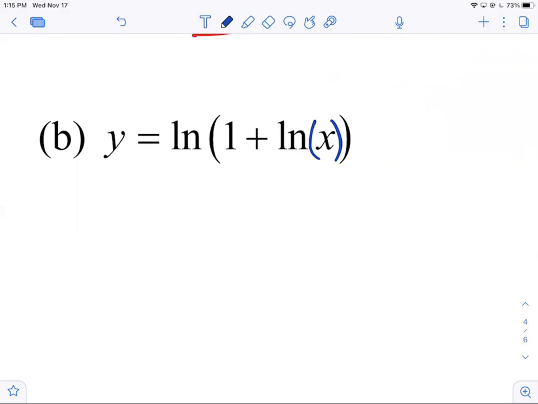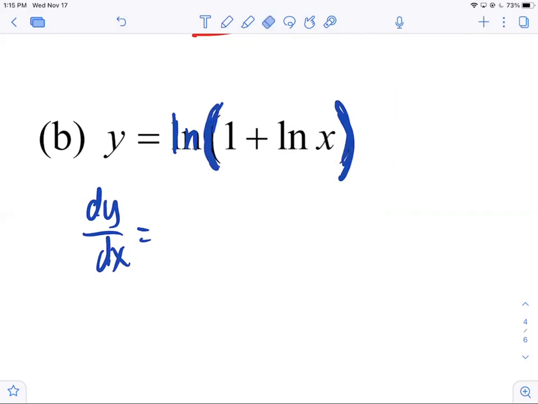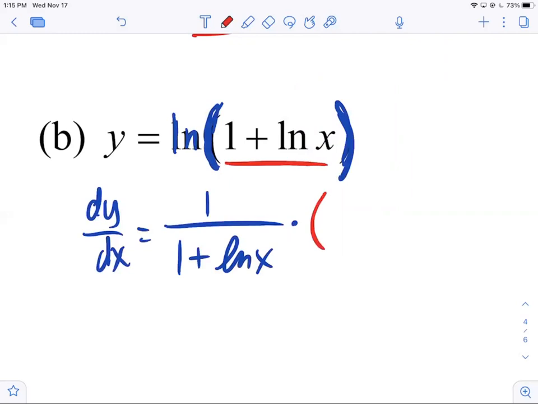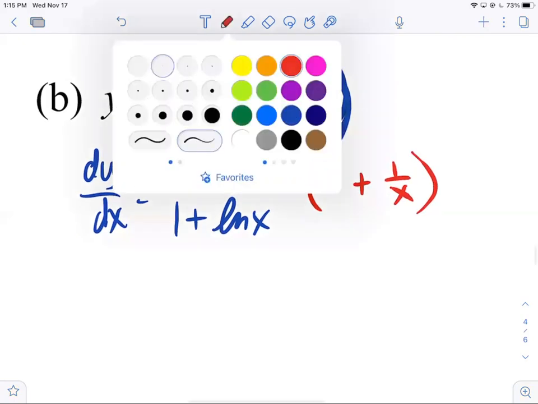So the left side becomes y prime or dy dx, either one, and working from the outside in, right? That's how we do it. So the outside layer is the blue layer. We get the derivative of the natural log of blob is 1 over the blob, and then times the derivative of the blob, parentheses, what's the derivative of the first term in the blob? 0, which we don't even really have to write, plus 1 over x. And that's it. Then it's just a matter of simplifying.